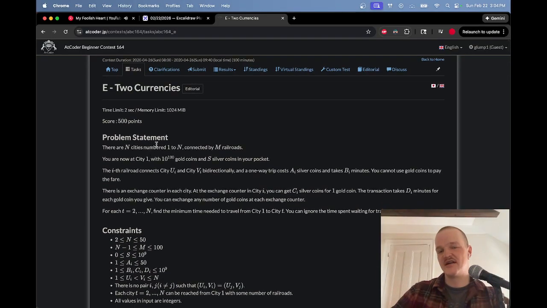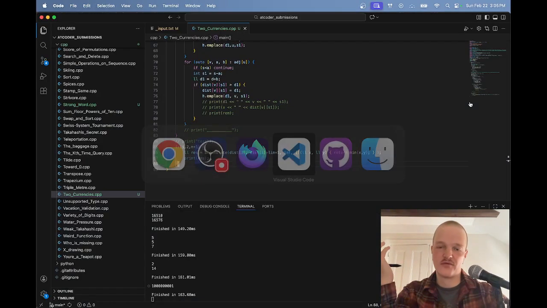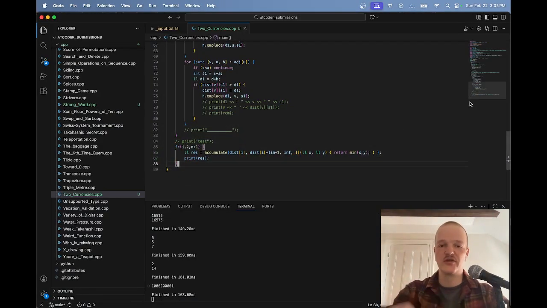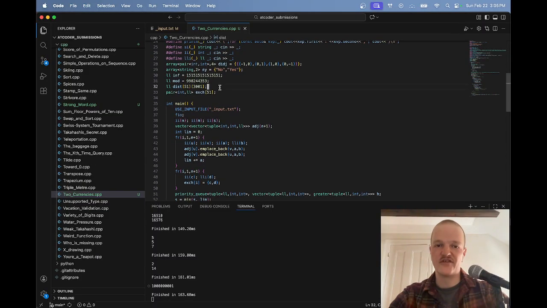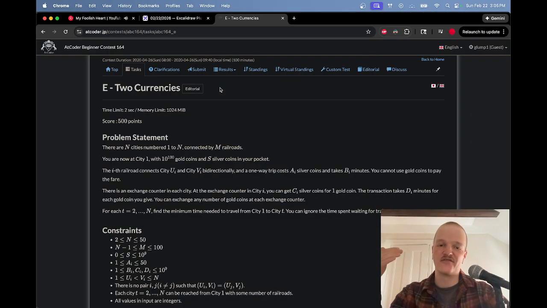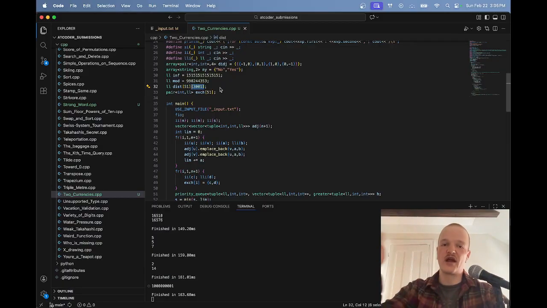I'm not going to code this out because I already did, so I'm just going to scroll through what I have coded. Let's see, I have distance, and it's basically just Dijkstra's, but like 2D Dijkstra's in a way, where the new graph we're looking at isn't the base graph of all the cities. It's this new graph of all the cities for every state. And I just chose 3,000 because that's a big enough number. I don't have to worry about it.